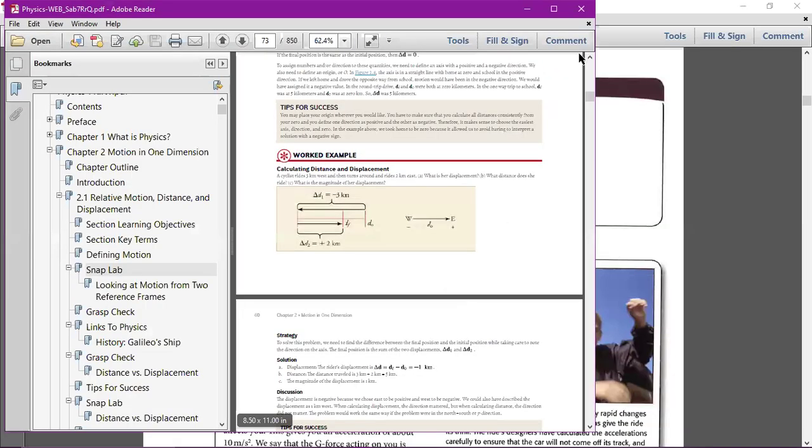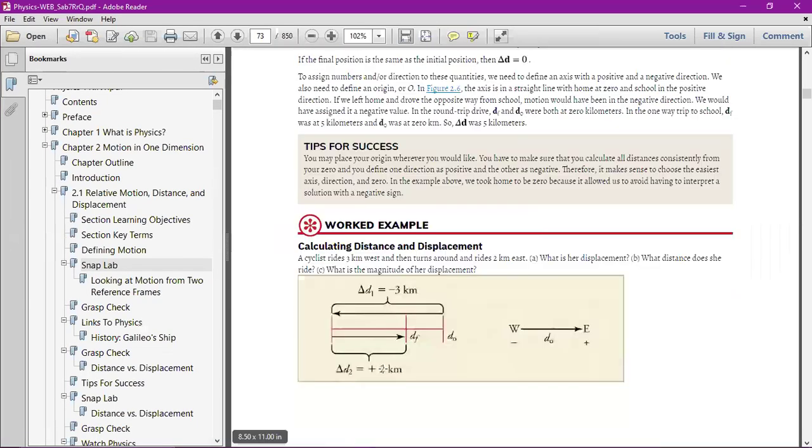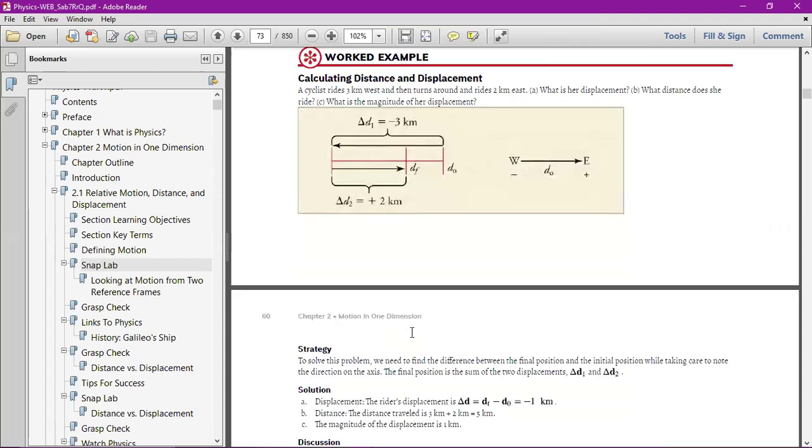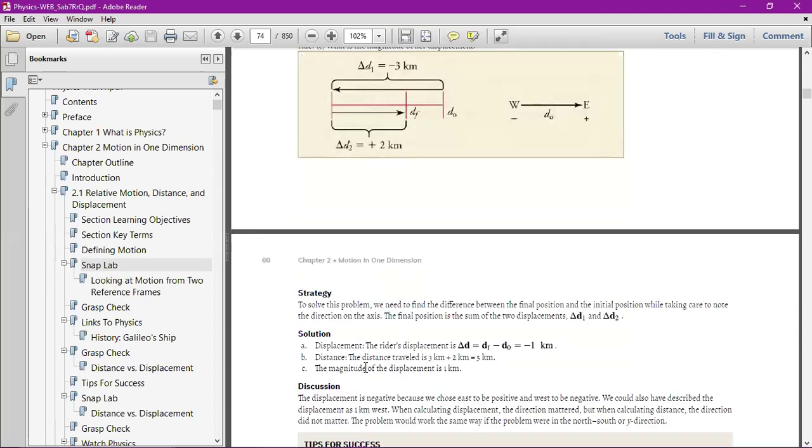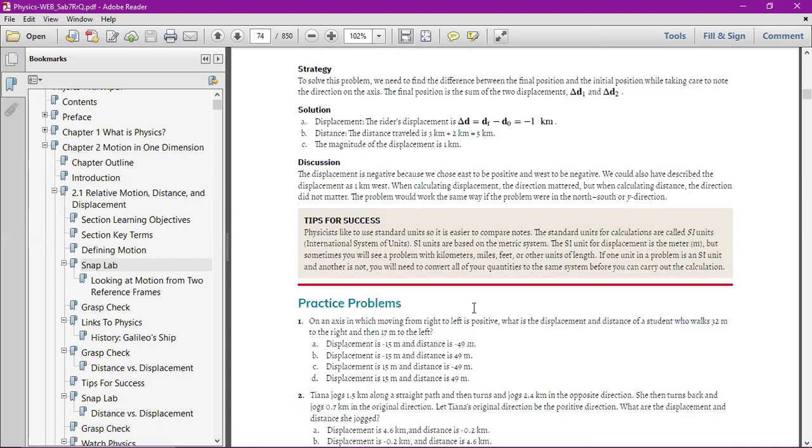Going to the next question, the next question now in that same one, can you see that this will happen? Now, what is the magnitude of our displacement? Exactly. So the magnitude of our displacement is just 1 kilometer after calculation, but we have to put the minus to show the direction. You get now.